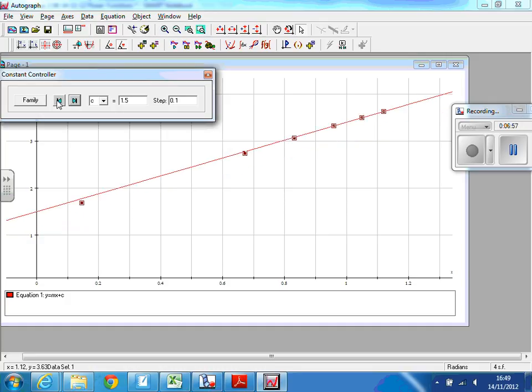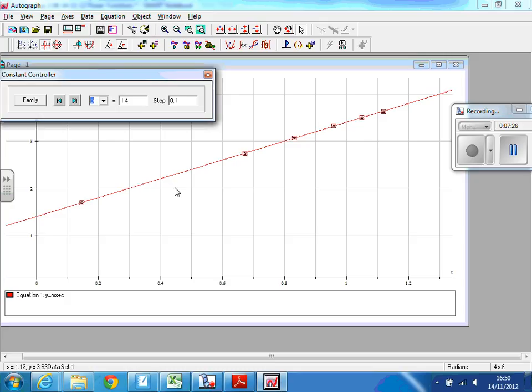I might adjust m a bit, so I'll make m a little bit steeper, and that's not bad. Okay, m is 2. The gradient of this line is 2. So if you've done yours by hand and got a gradient of 2, that's what you should be getting. More than that, I've got that c, the y-intercept, is around about 1.4. So I can conclude from this that m equals 2 and c equals 1.4.